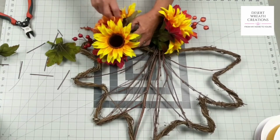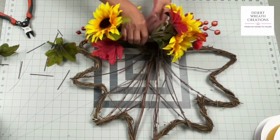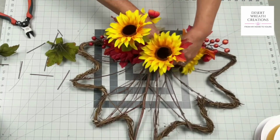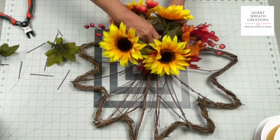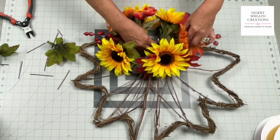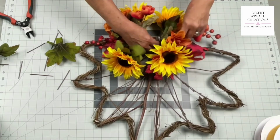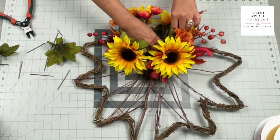And then we can bring our other ones back on up here and bend them to where we want them. Okay? Same way on this side. We want this maple with the maple leaves and all. We want one coming down to the bottom, bringing on around. This is an easy design to do. You can use any kind of greenery or florals that you would like, ribbons, whatever you like.